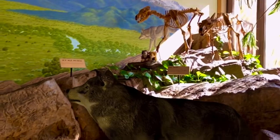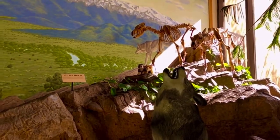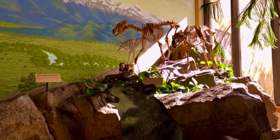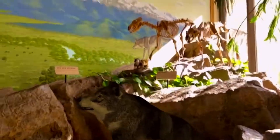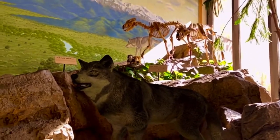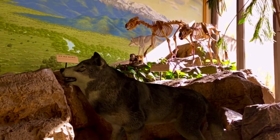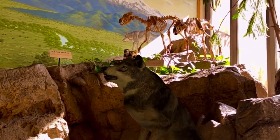The dire wolf was a lot like the modern gray wolf, and both coexisted together during the Ice Age. Like modern-day wolves, the dire wolf traveled and hunted in packs. These top dogs were capable of bringing down large prey animals. And just like modern-day wolves, they also howled to communicate with each other and establish their whereabouts and their territory.